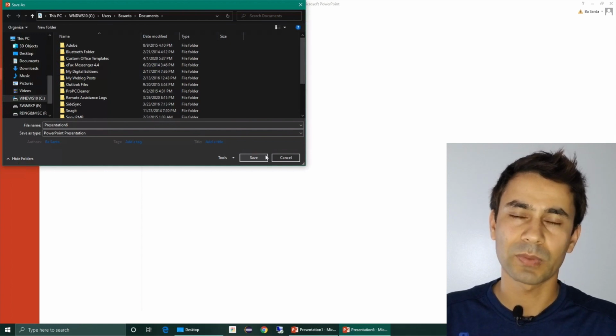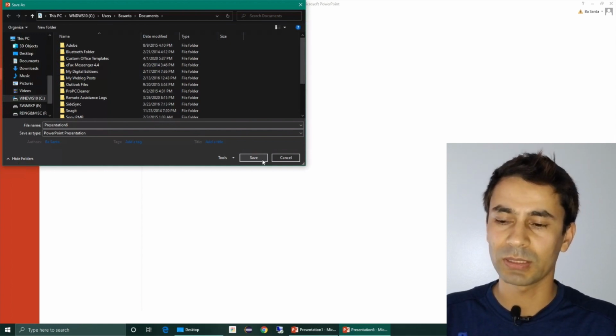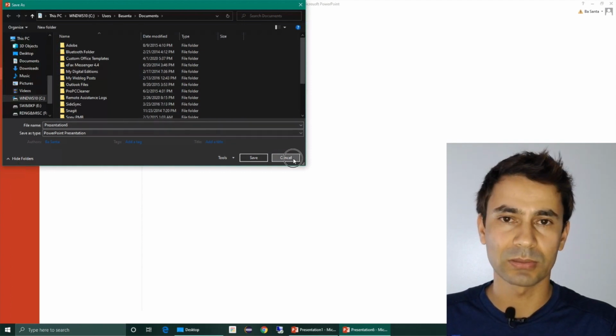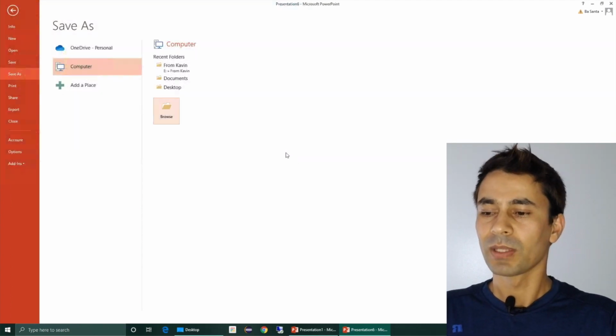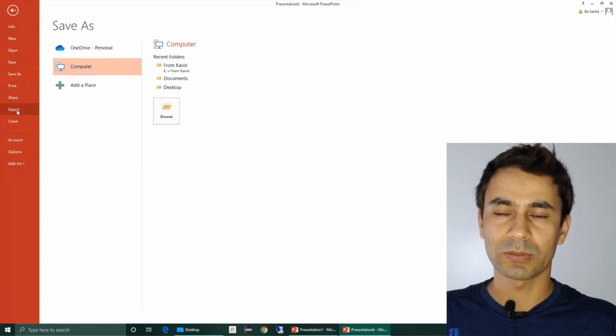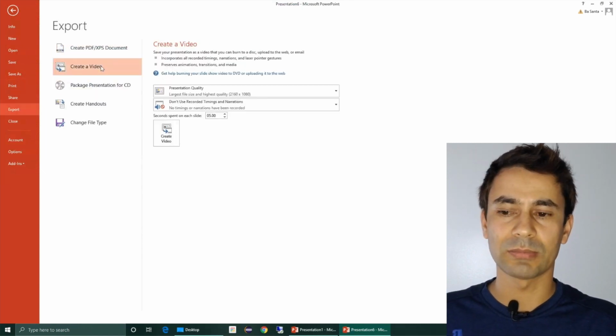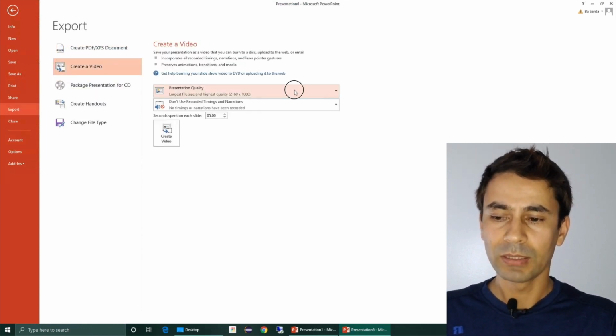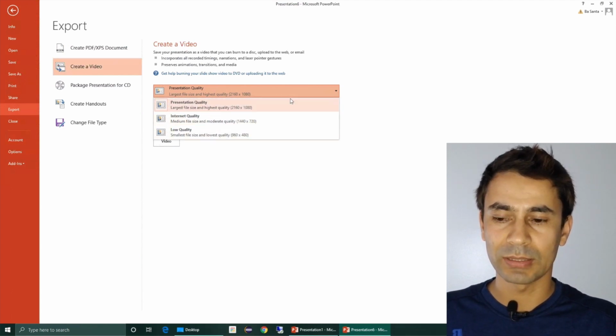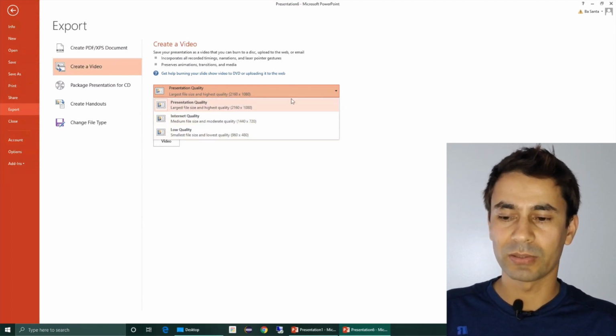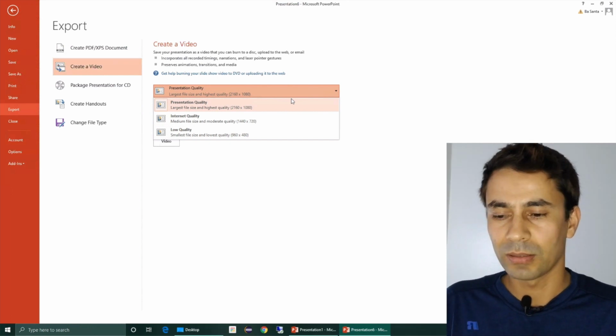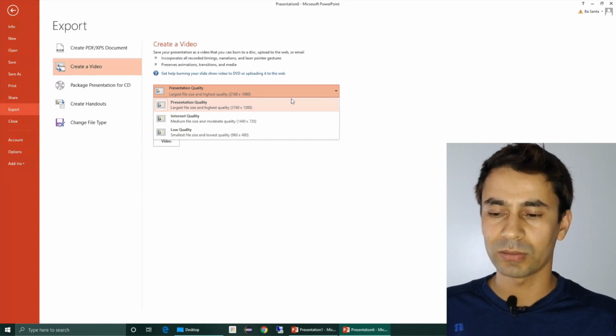There are some other properties you can choose when exporting. With save as, you cannot do that, so I don't recommend it. Instead, use the export option here and then choose create video. From there, choose the quality that you want. Usually you can choose the highest possible, or if you don't need it, you can go for a lower one.